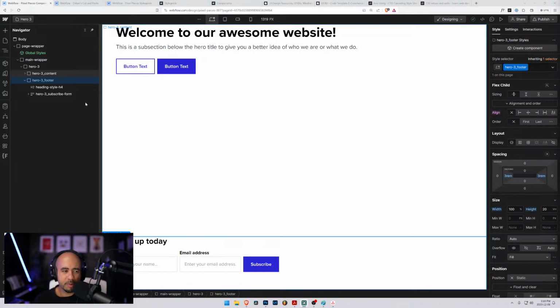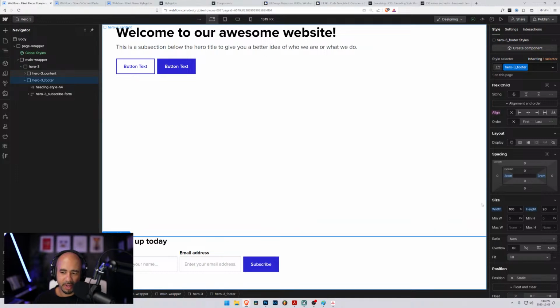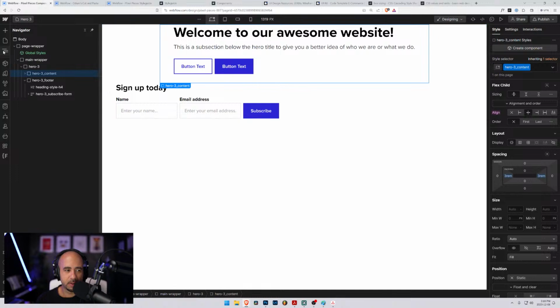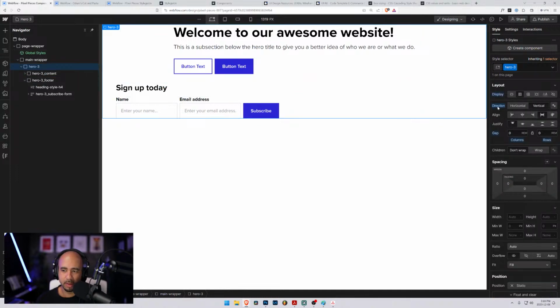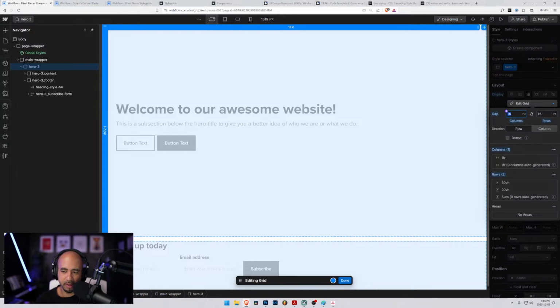So if we can do it in something simple like a grid layout, that would be really ideal. So we have it here in a flex layout, but I think this is a little bit too much, more than what I would want to do. So I'm going to take it out of flex and I'm going to put it in grid again.